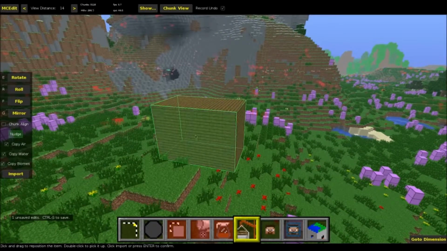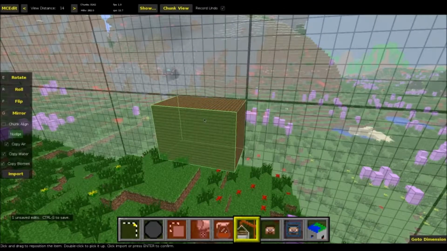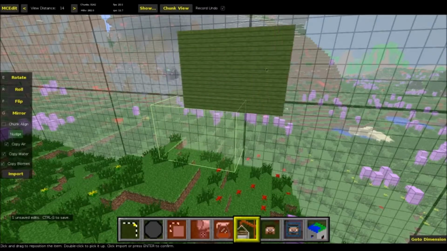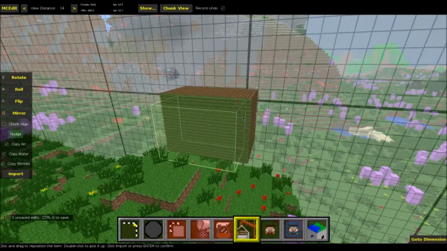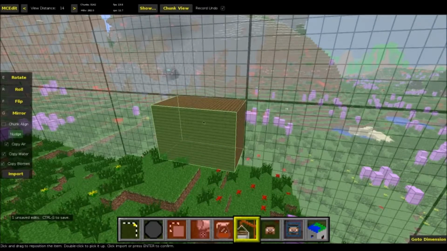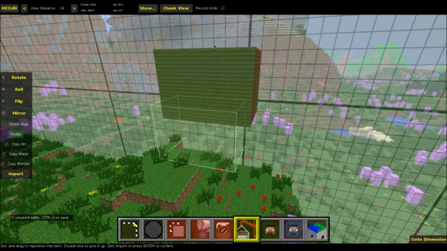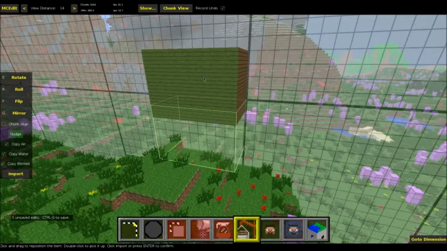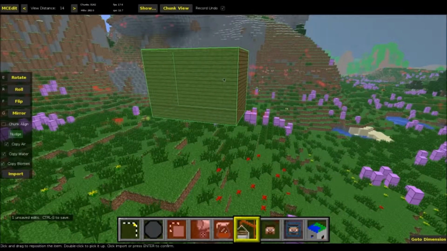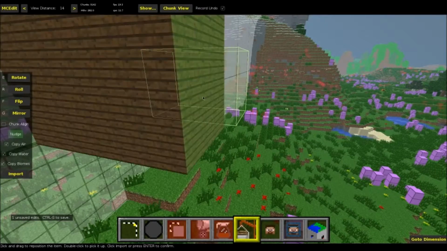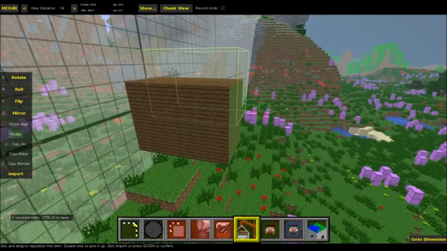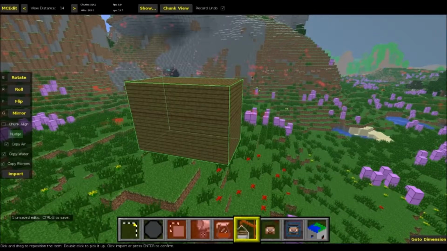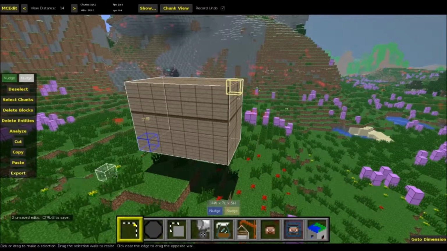And how I do that is I pick one of the sides and left click and hold. And see, now I have this grid thing. Now I can move it around on this grid, just on this one plane on the side that I picked, and move it anywhere I want, and then let go. And I could do the same thing on all sides, and put it wherever I want and let go. And once I get it exactly where I want it, then hit import, and there it is.